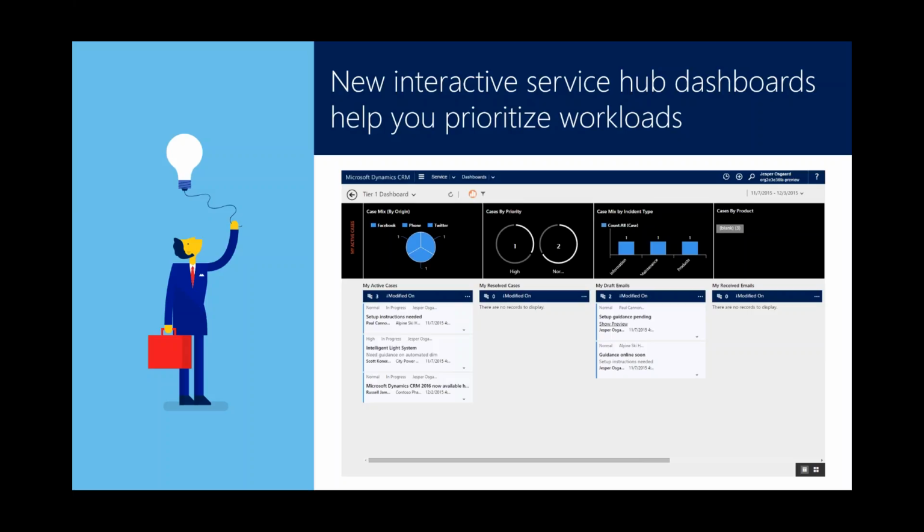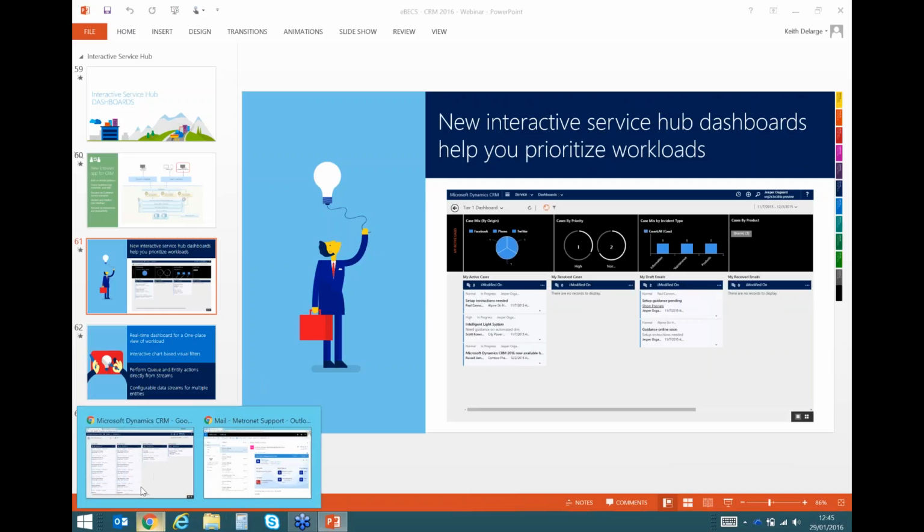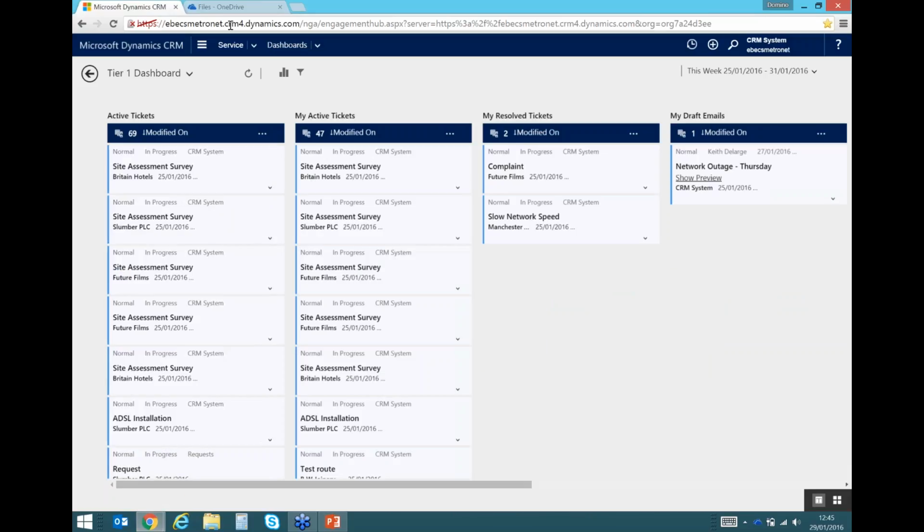Brilliant, Keith. And I think you've just answered the next question, which is, do the dashboards use Power BI for charts and filtering? I think you just answered that in the previous response. Yeah, it is worth noting that with CRM 2015 and now 2016, Microsoft have created some out-of-the-box Power BI dashboards that you can connect to CRM. It might be worth trying to demonstrate that if you are in CRM.